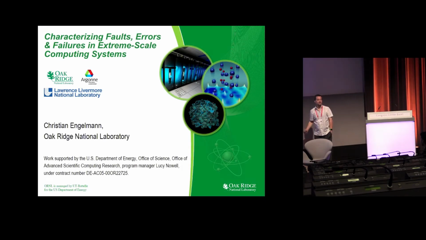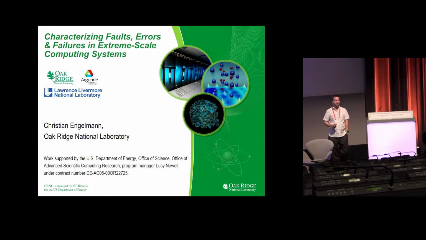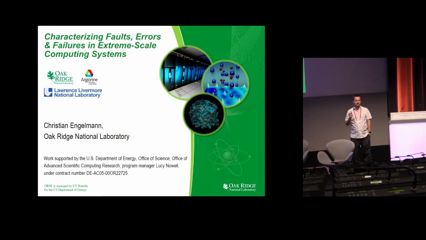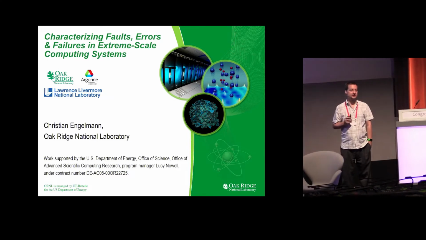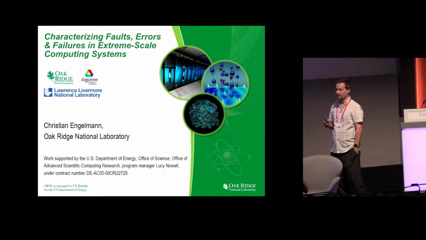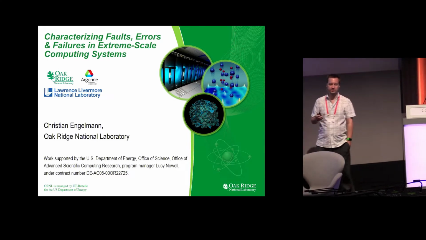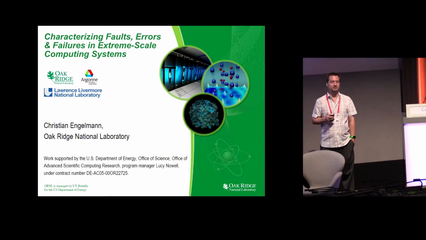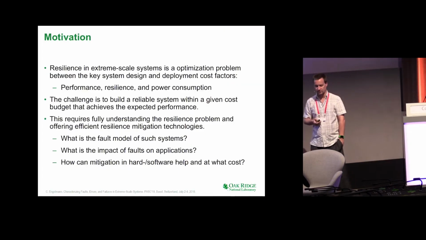All right, so my name is Christian Engelmann from Oak Ridge National Laboratory, and I'm going to talk about characterizing faults, errors, and failures in extreme-scale computing systems. This is a joint project between Oak Ridge, Argonne National Laboratory, and Lawrence Livermore National Laboratory, and I am the principal investigator of this project.